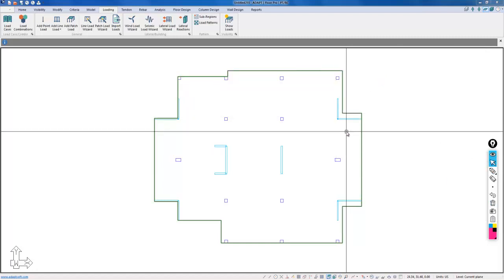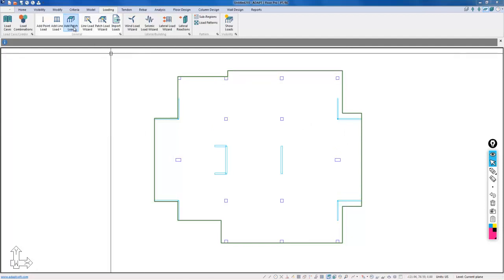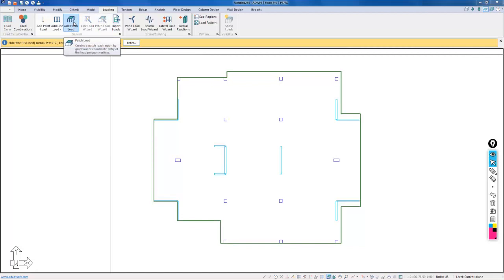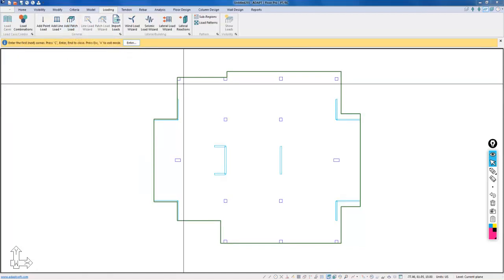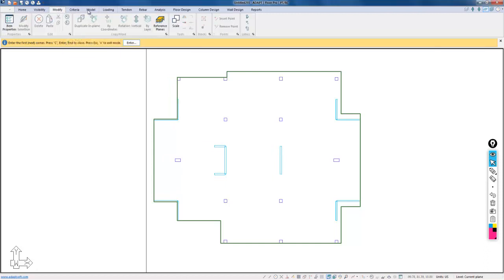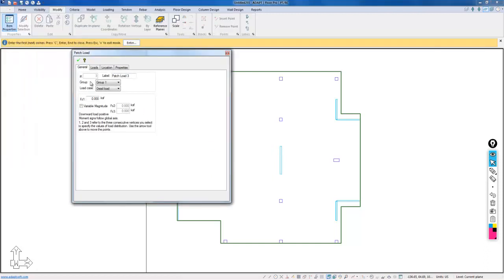So 75 PSF. And in this case, I can't map the load to this slab region because I don't have a slab there. So I have to use the general option to just add a patch load. I'll select Add Patch Load, and I now have two options. I can either enter the load first, meaning the load polygon, or I can directly go to the load properties to define the load case and the magnitude. Otherwise, I have to do it after the fact. So I'll just go to Modify, Properties. That will open the properties for the patch load, and we'll say Future Tenant, and this is 0.075.